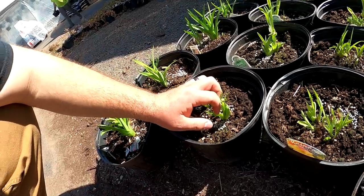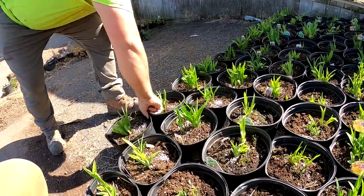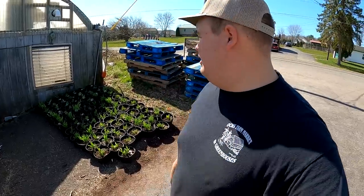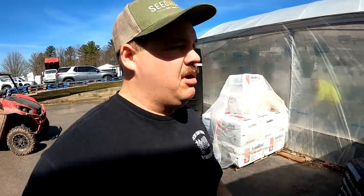Moving the daylilies out here is just to get them acclimated to the temperatures and the weather, because they will stay outside now. They originally sat down on the bottom side but we wanted to move them. We're going to put butterfly bushes and some other perennials that get taller in those spots, because if they're on the hill they fall over and we don't want that.